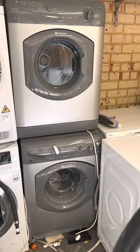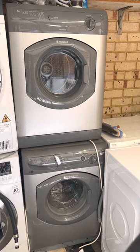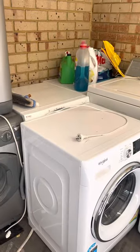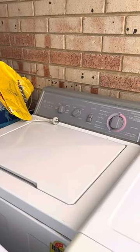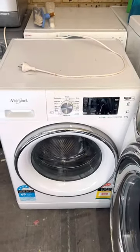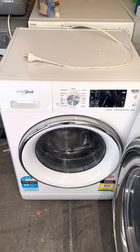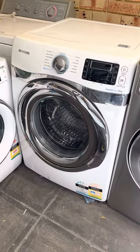There's a Hotpoint set we picked up from a guy who had moved over from the UK — he'd been using it here for years and then decided to upgrade, so it's a matching set. There's a Nasco tucked away behind there — a 1300 spin — that'll be filmed at some point. There's a Miele Navitronic buried back there, the Hoover 1400 which got lots of views on YouTube. A recent acquisition is a Whirlpool Fresh Care inverter motor model, and I'm going to do a video of that at some point.